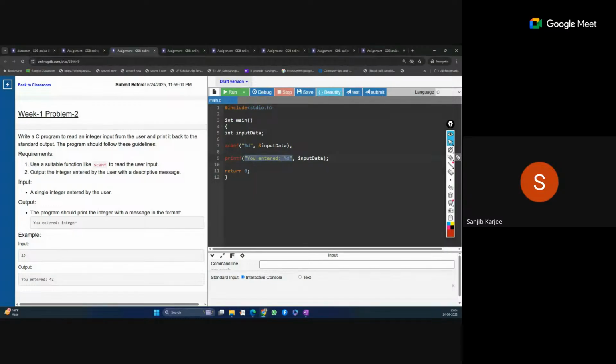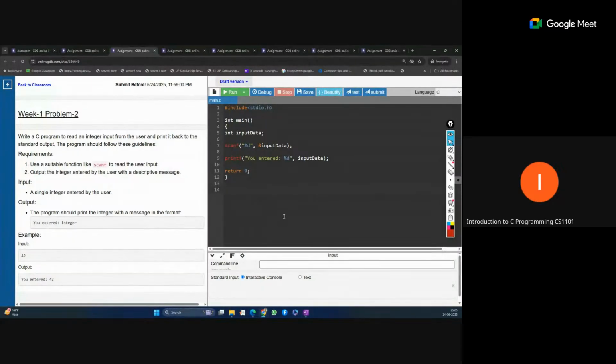What is the meaning of scanf? These are predefined functions. Later, in week 5, you will learn that we can also create functions ourselves, which are called user-defined functions. But some functions are already defined in libraries that we can directly use, like this scanf. Anytime you see this type of structure, where a name is given followed by an open bracket and a close bracket, it represents a function. So scanf and printf are predefined, or built-in, functions of C programming, used for reading the input and writing the output.